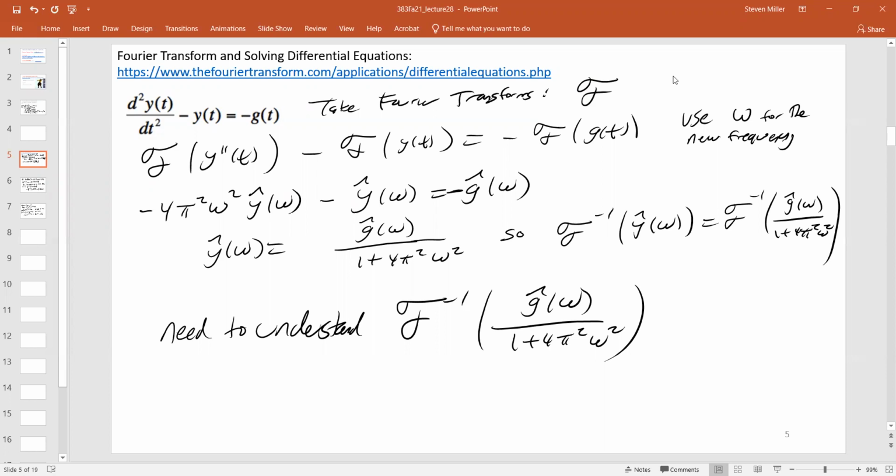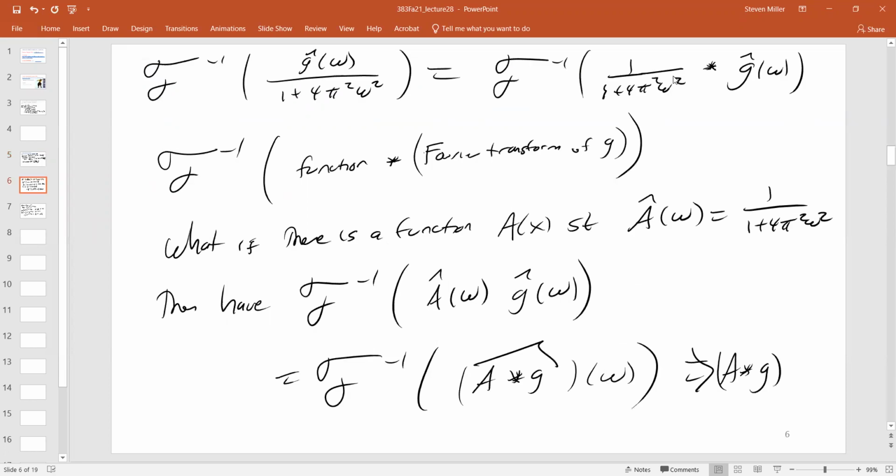Yes? Sorry. Once you get the convolution in the past class, then how do you get from the convolution? The convolution is an integral. How do you then get to your g? Well, we have the inverse Fourier transform of the Fourier transform of A convolved with G. Right. So the inverse Fourier transform followed by the Fourier transform should just get us back to A convolved with G. Right. But we don't want A convolved, we want G. No.